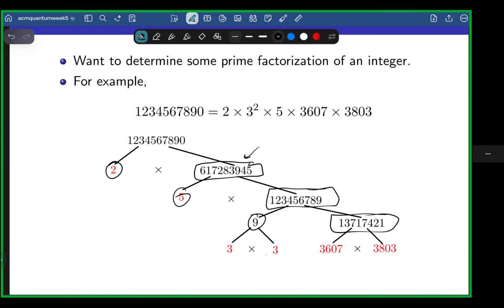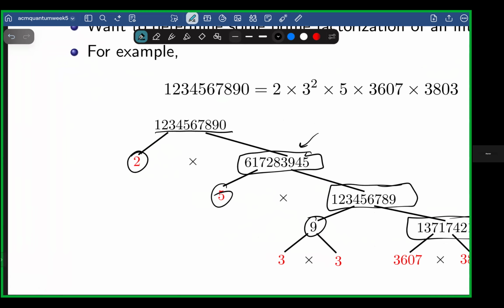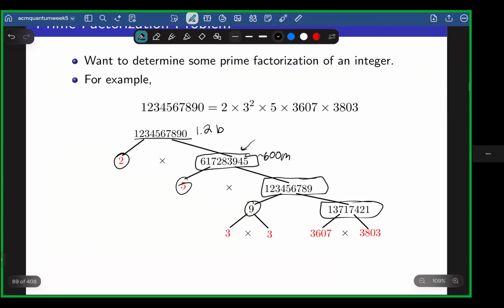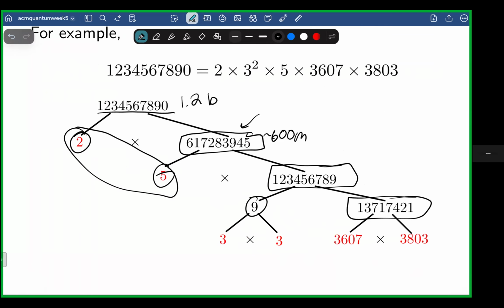Divide by two, still dying. Because this is like 1.2 billion, so half of it is around 600 million. Well, these together make 10. So when you divide this by 10, you just get rid of the zero. Okay, all right. Off track.